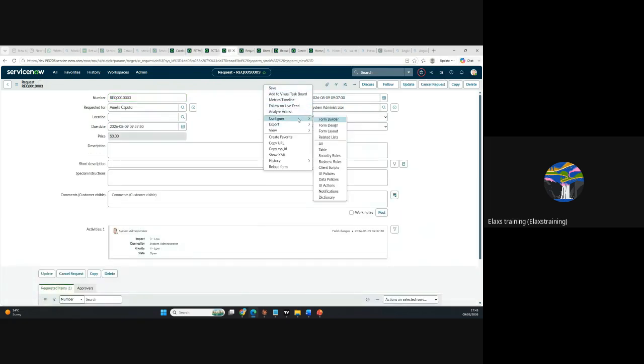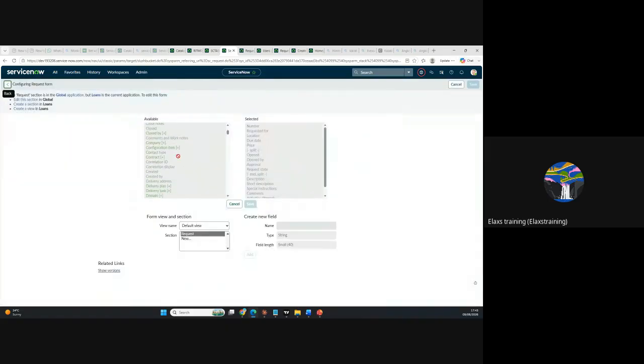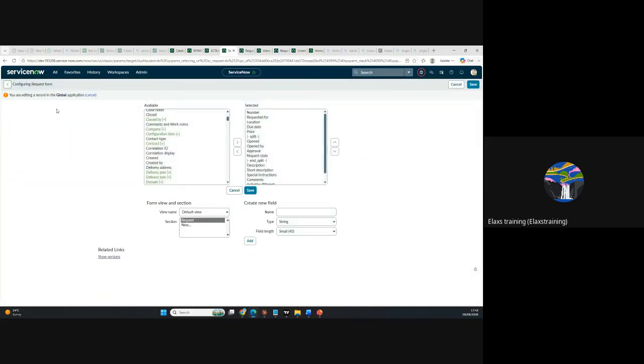You come down to your configure, come down to form layout. Now, global.